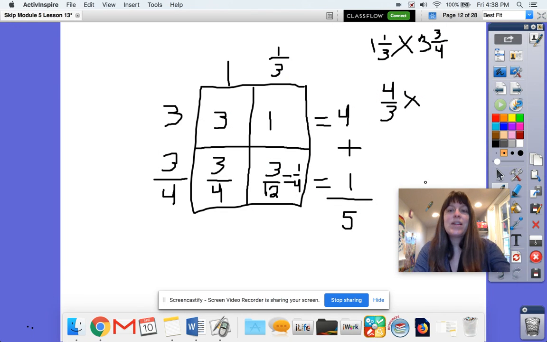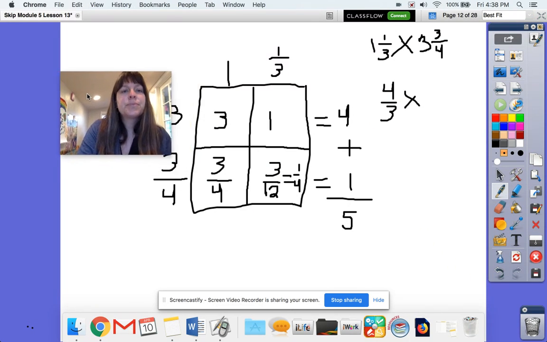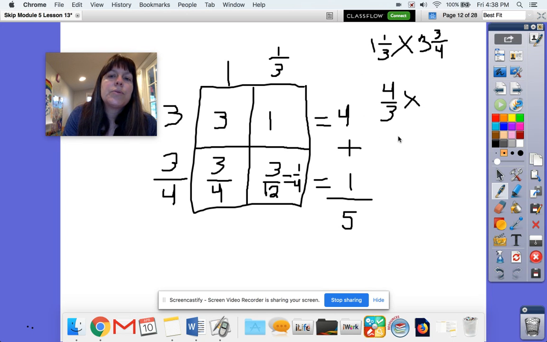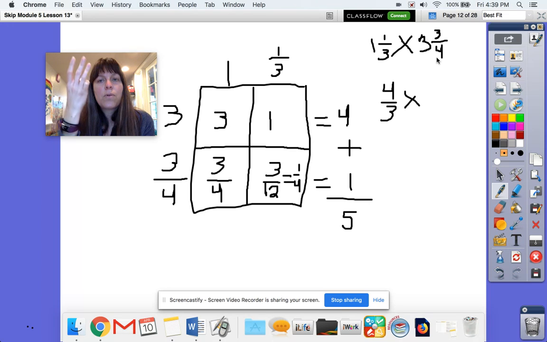This is a second strategy for solving this problem. We're converting the mixed number into improper fractions. So we found this number equal to thirds, so it was equal to 4/3, and now we're going to convert 3 3/4 into just fourths. So 3 wholes would be how many fourths? It would be 4/4 plus 4/4 plus 4/4, or 12/4, but then you see we still have the 3/4. So 12/4 plus 3/4 would give us 15/4.